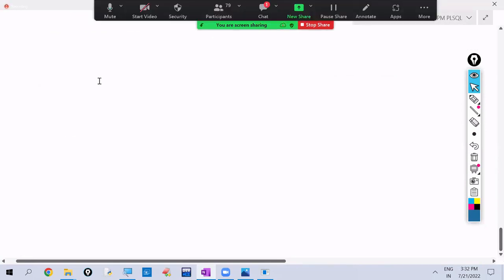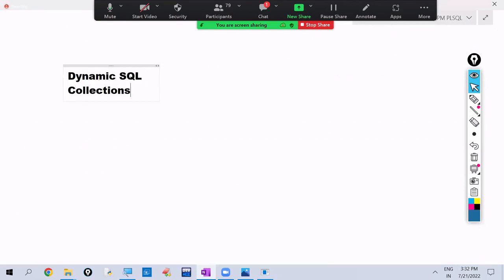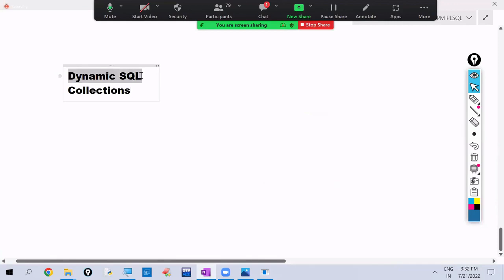The next remaining topics are dynamic SQL and collections. Tomorrow we discuss dynamic SQL and collections, and some miscellaneous concepts from SQL. Tomorrow, most of the time we spend on dynamic SQL only.